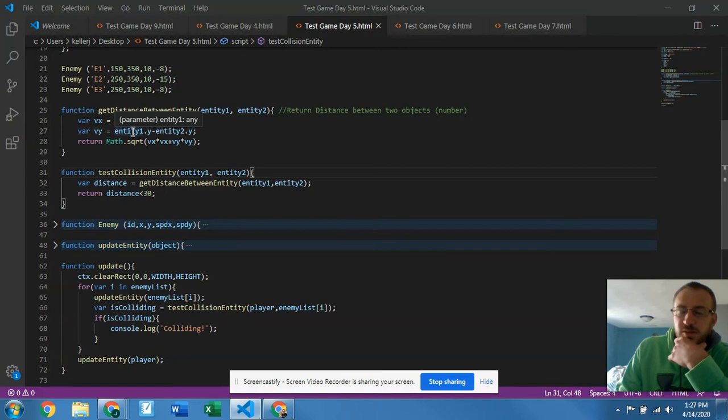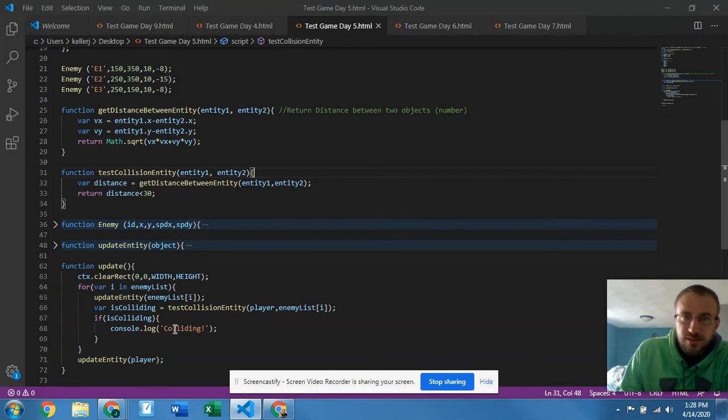One of these will be the player, one of them will be the enemy, and it just subtracts their x and y values and figures out the distance using the Pythagorean theorem. This is another way to write a squared plus b squared equals c squared and solve for c. Take the square root of the x squared plus the y squared. If that distance is less than 30, then we assume that you're colliding, because the text or the font is roughly 30 pixels wide. That's why we went with a distance of 30. If it does that, it's going to put in that console that it had a collision.